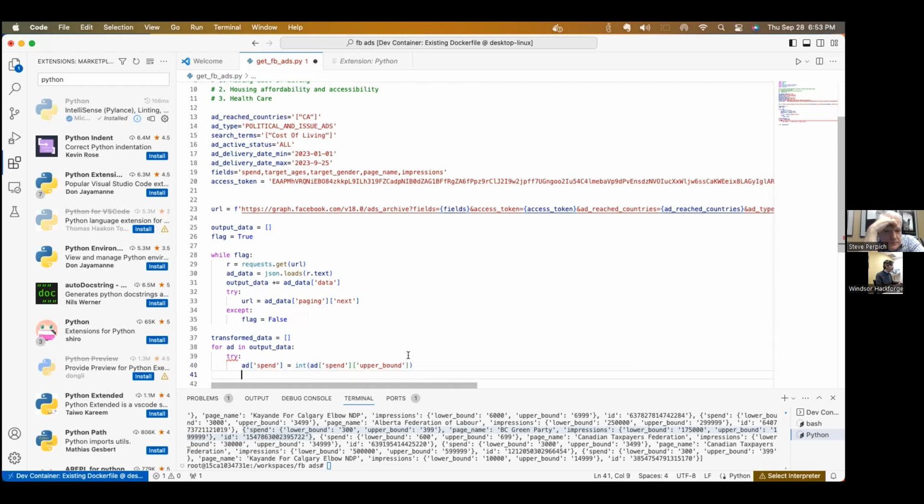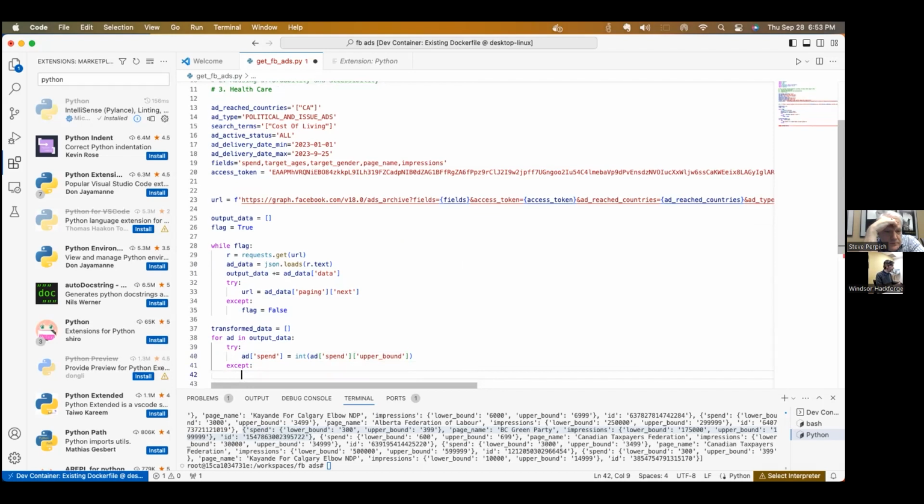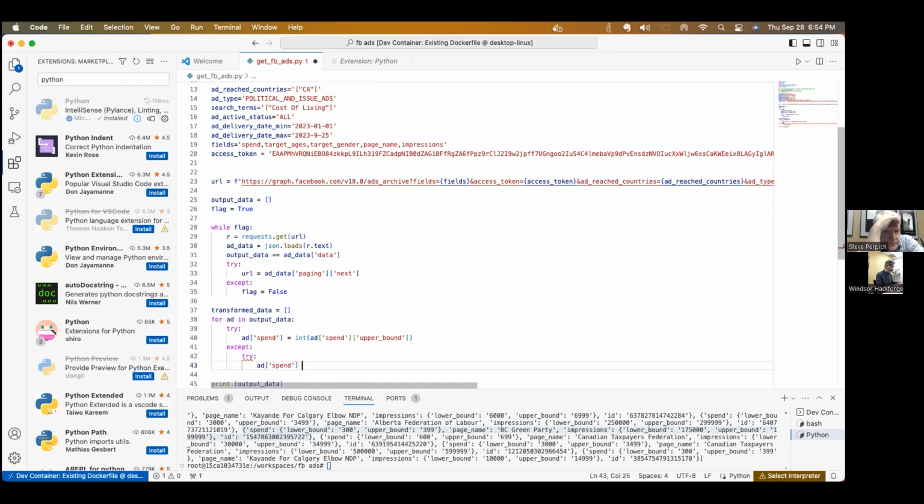Except that sometimes there is no upper bound. Sometimes there is only a lower bound. I found that out the first time I tried this. So in that case, if the upper bound doesn't exist, then what's going to happen?